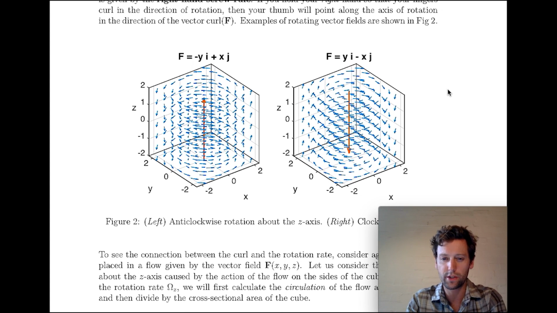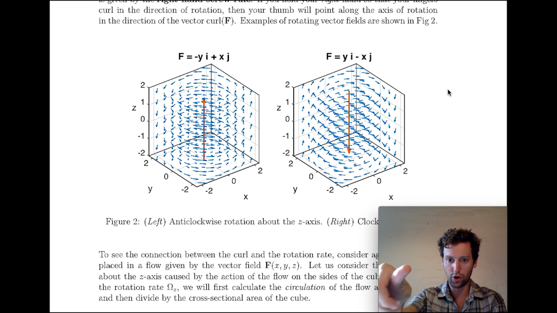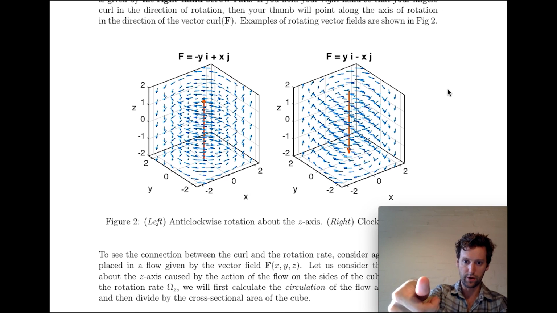Now, the way that we represent rotation in vectors is by using the right-hand screw rule. So it's a little bit like the right-hand rule. We use our right hand, we point our thumb in the direction of the curl, and our fingers are going to curl in the direction of the rotation. So here's my thumb pointing in a particular direction. This is the direction of rotation. So it's actually the same way that we would use a screwdriver. If I hold a screwdriver in my right hand, and I rotate it this direction, then the screwdriver will move in the direction my thumb is pointing in.